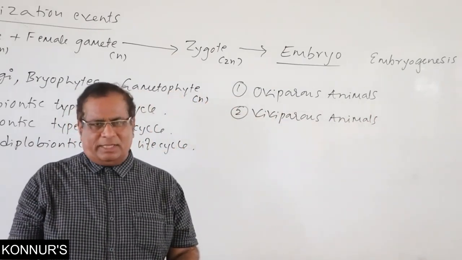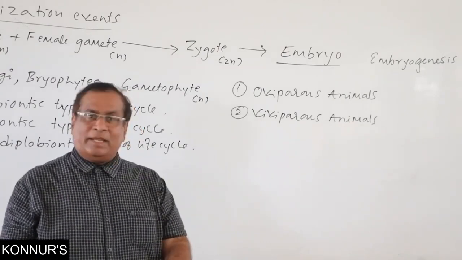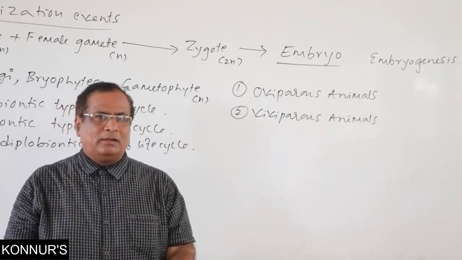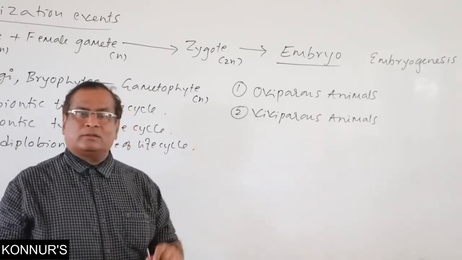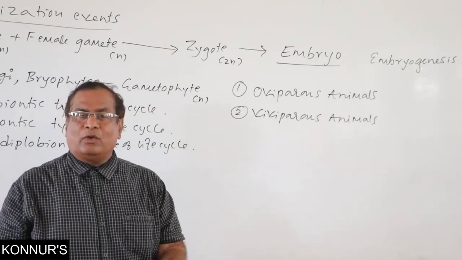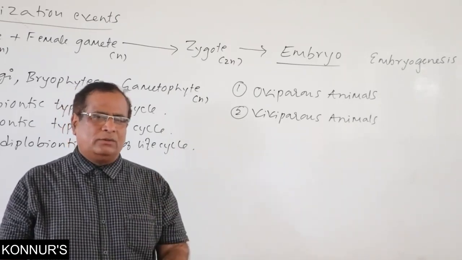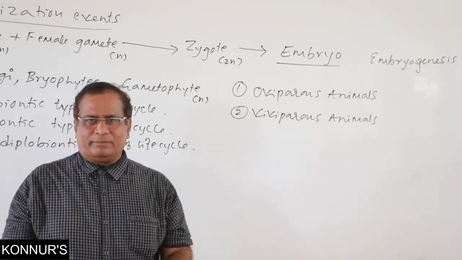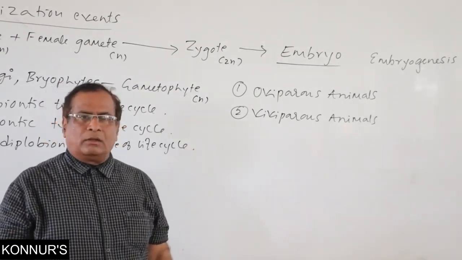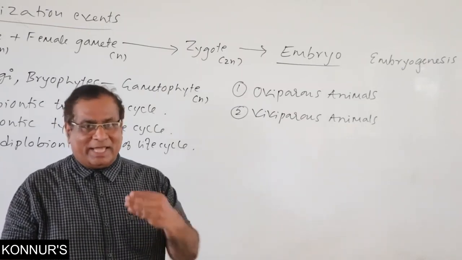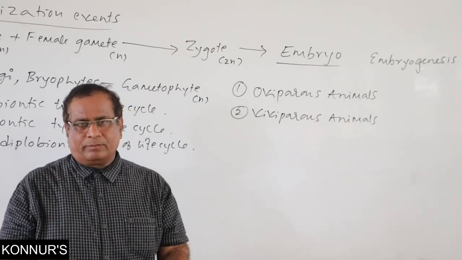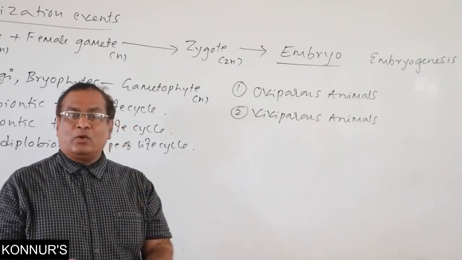What are oviparous animals? In simple terms, we say they are egg-laying animals. But actually, in oviparous animals, the females don't give support by their body as far as embryo development is concerned. The development of the embryo takes place not in the female's body, but in the egg itself. These oviparous animals are cleidoic animals. They lay eggs, and those eggs have a protective covering made up of calcarea. And in that egg, embryo development takes place.